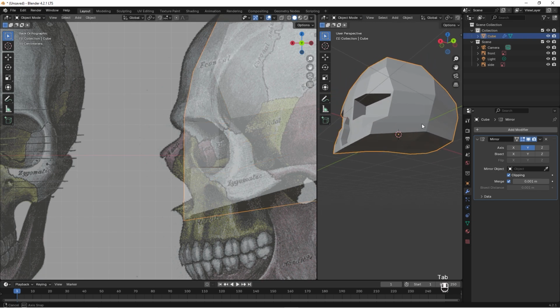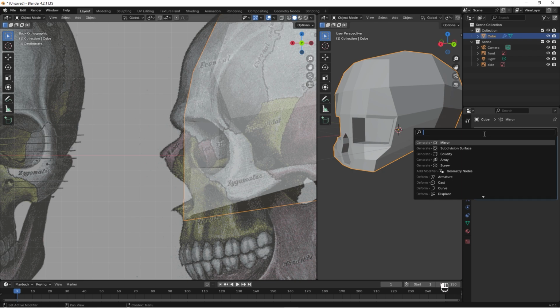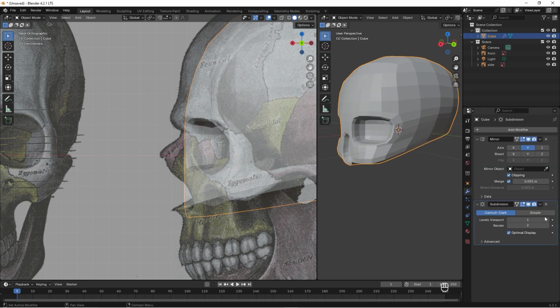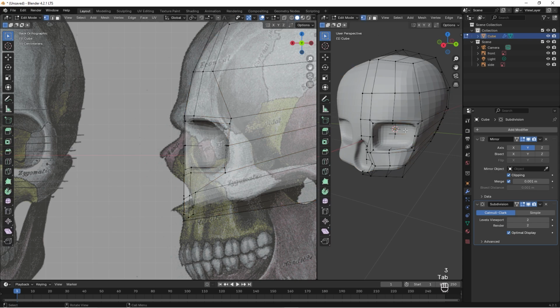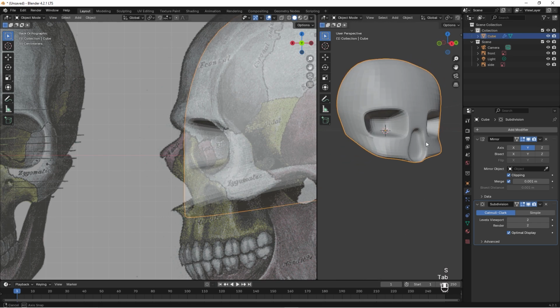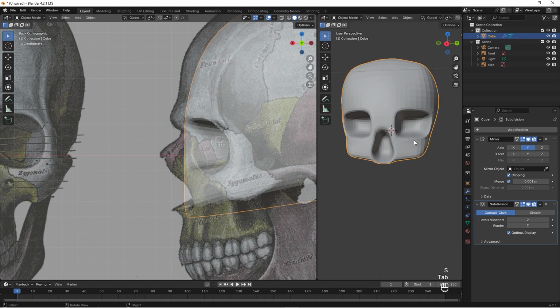And actually, if we now turn on the subdivision modifier, we can see that we are starting to look like something. So you can select these faces, and just drag them backwards a little bit, and maybe scale them down. Great. And that nose we also need to maybe scale down a little bit as well.